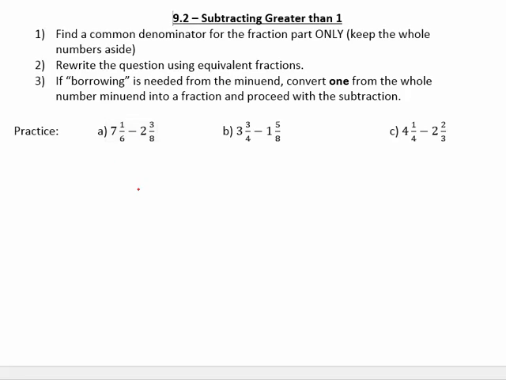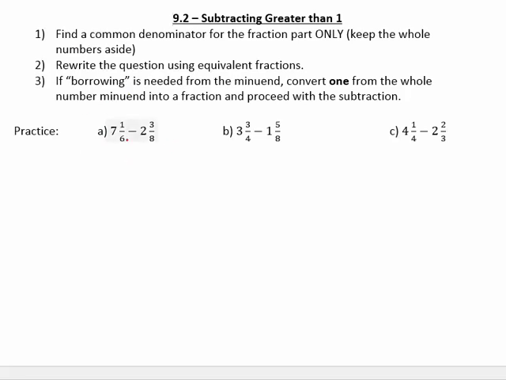We're just going to have to see though if we need to borrow, because as you know, with addition, 1 plus 5 is the same as 5 plus 1, whereas in subtraction, 5 minus 1 will give a different answer from 1 minus 5, and I might end up in negative numbers. So let's take a look at this first example, and then we'll try the other ones on our own.